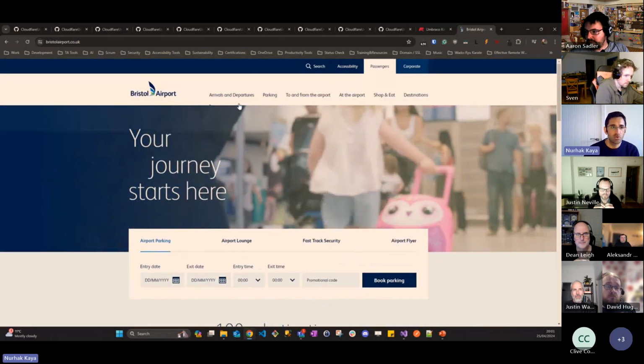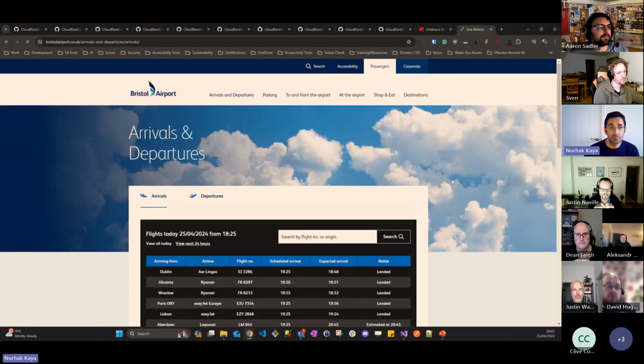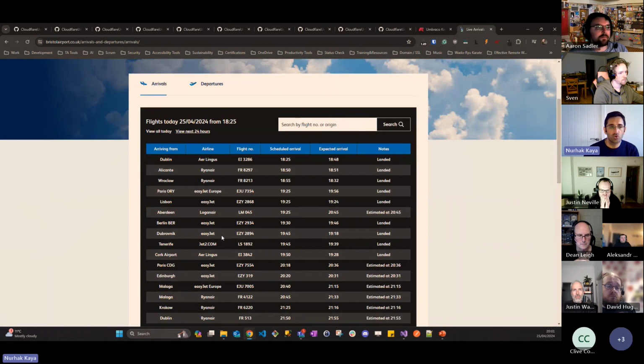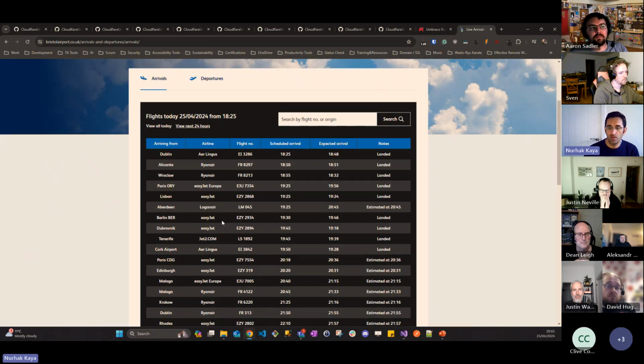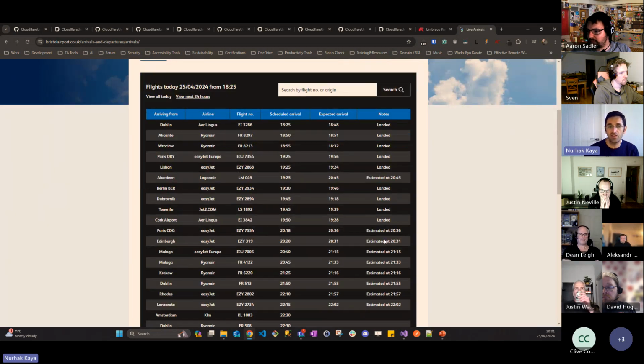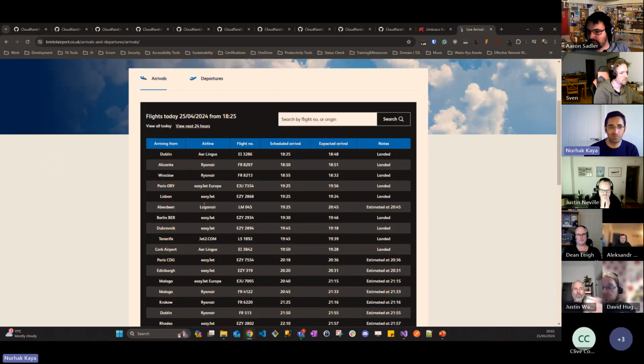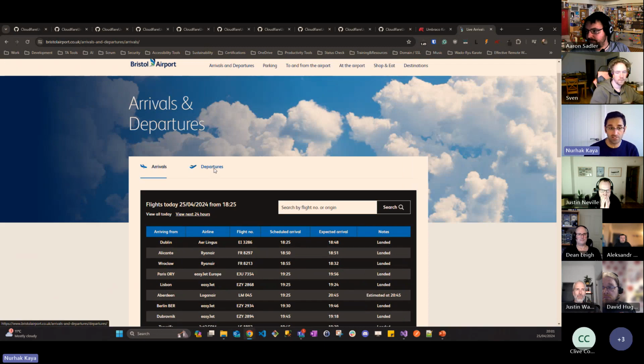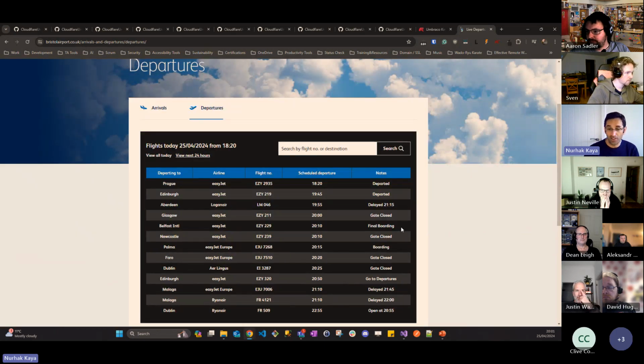But we also have things like arrivals and departures. We made a decision not to cache this page because you continuously make calls to third-party systems to get all this flights data. You need to show the latest correct information to people. If it is landed, it is landed. If the estimated times have changed, you have to let people know. Even more important for departures, like final boarding. You want to make sure you don't miss it.